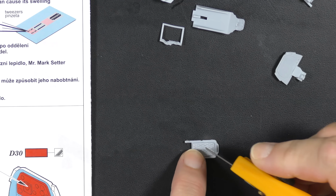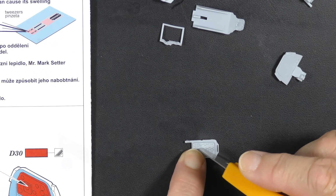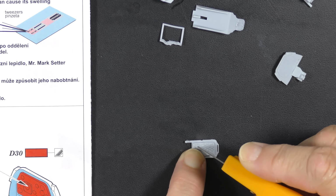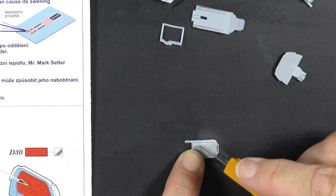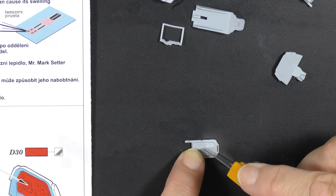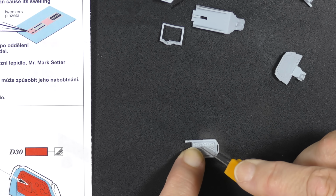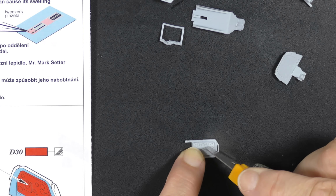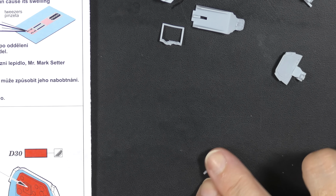And I'm just going to start by picking up these lines and just making the beginning of a line through where the belts have gone and the detail is no longer there. Literally just want to score the beginnings of that line in. Not worried about getting it full depth.